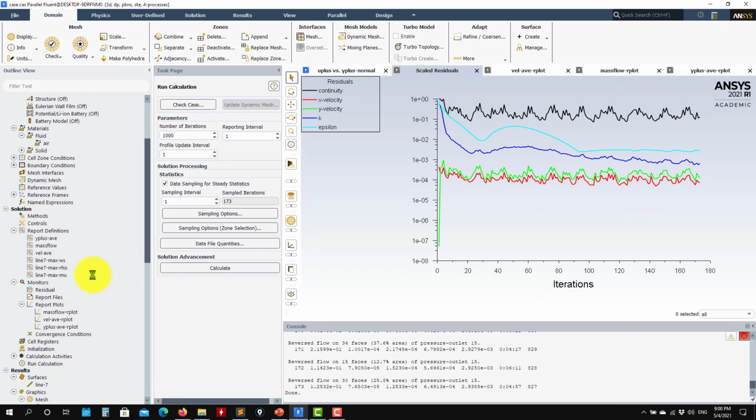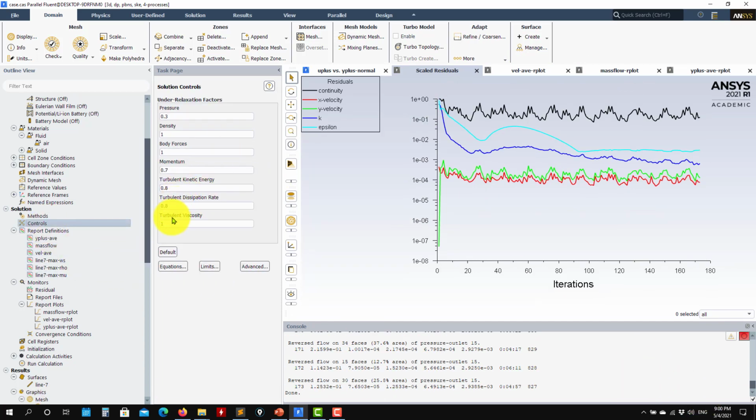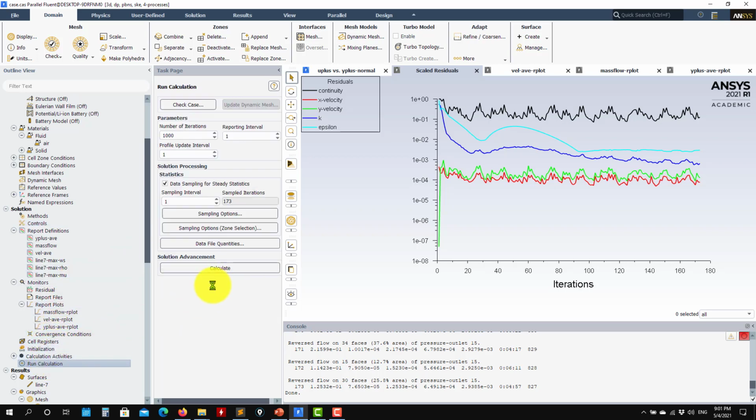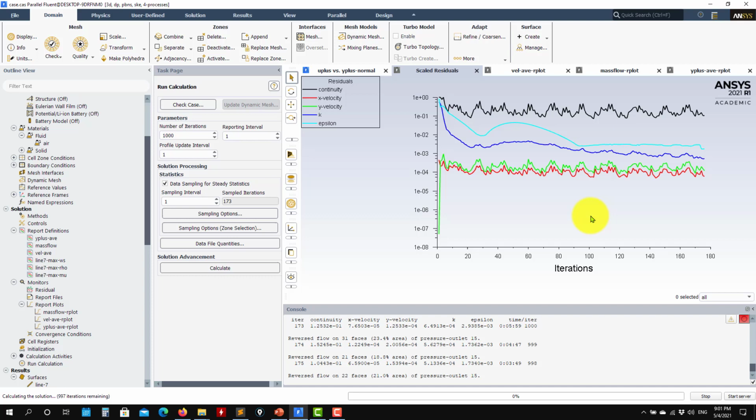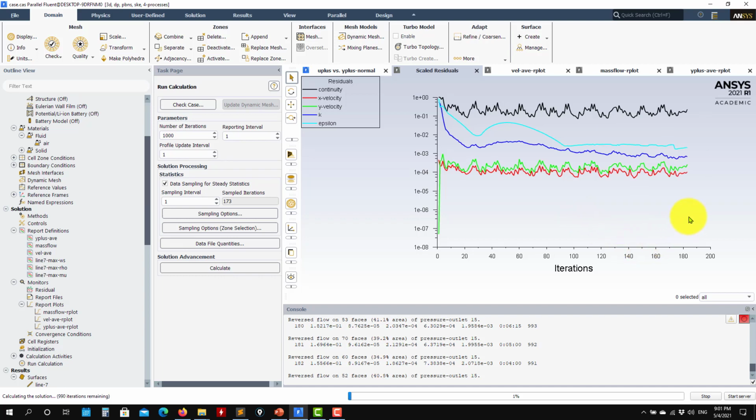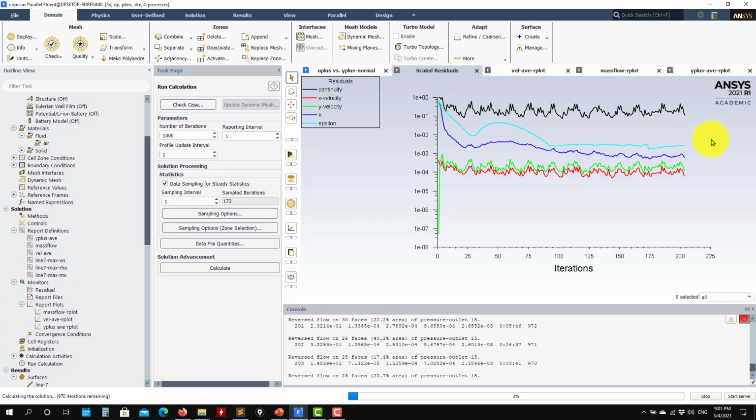Okay, so let me stop here, and you go here and you can reduce this. So let me go 0.7, 0.7, and 0.7. Usually those problems that you see there can be related to that. And now using this, let's see if we manage to stabilize that. This likely slows down your computation, but it will give you a little bit more stability.